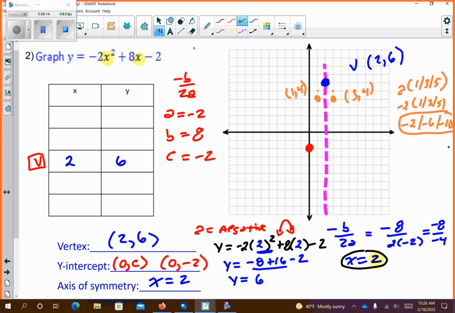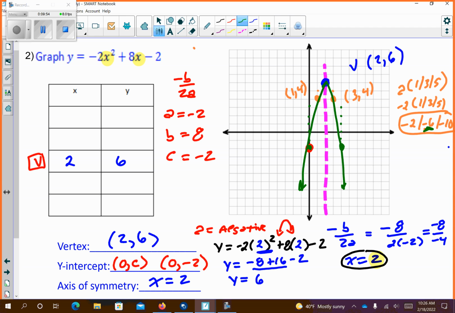All right, let's pattern graph one more. So we took care of that. Let's take care of the 6 now. We'll do that in green. For my new points, I'm going to go right 1 and down 6. And then I'm going to go back to my orange dot, and go left 1 and down 6. And notice that dot also fell on what we labeled as the Y-intercept. That's fine. It doesn't always happen that way, but it's totally fine if we had labeled something one way and it went the other. So then my parabola kind of looks like this.